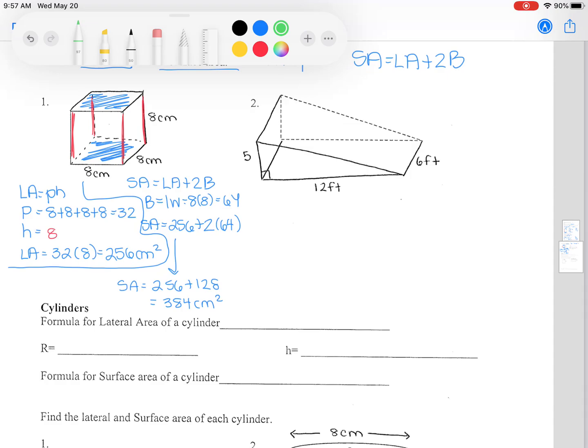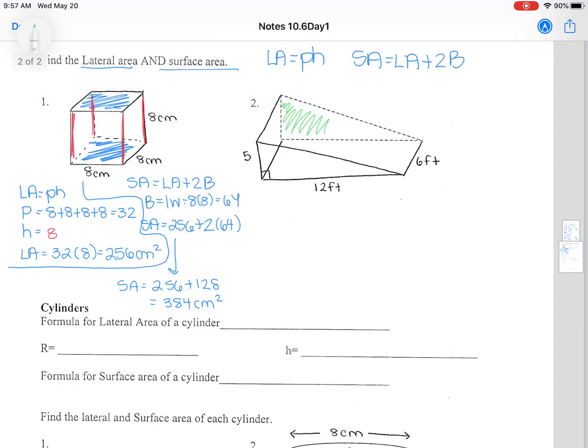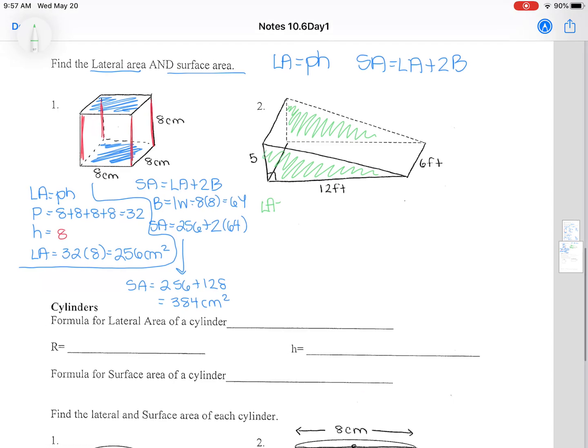Now with 2, you have to be careful. You can't just highlight the rectangle that it's sitting on, because in this case, you see 2 sides that are triangles and they're at opposite ends of each other. So these are your bases. So this is a base. This is a type of prism that got knocked over. So you have to think of it like that. So for lateral area, that's our P times H.